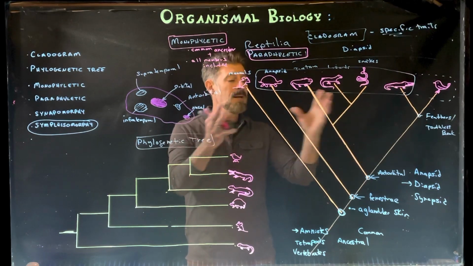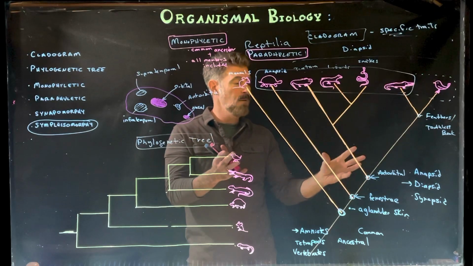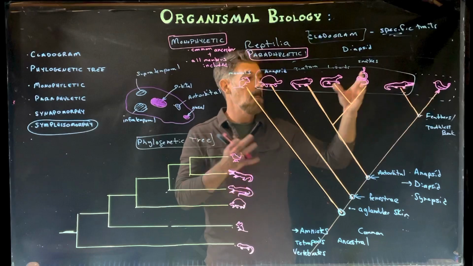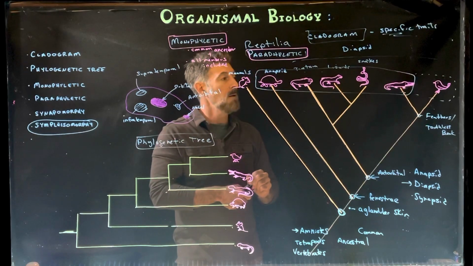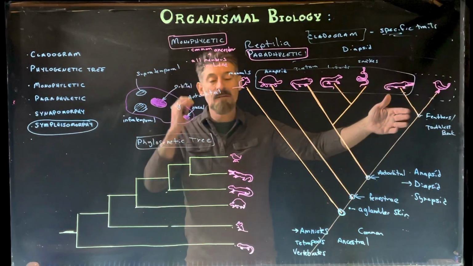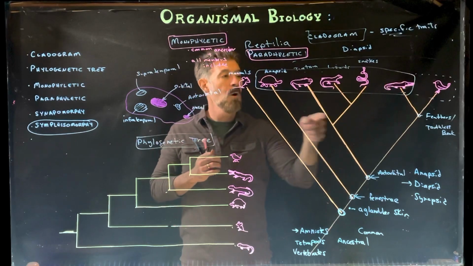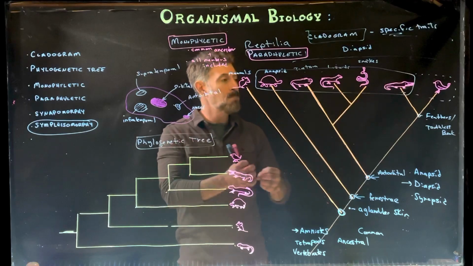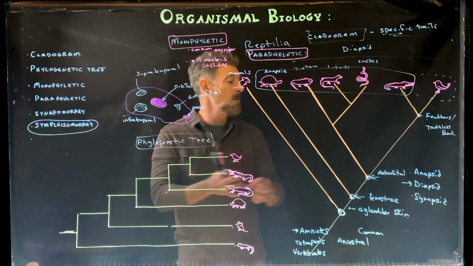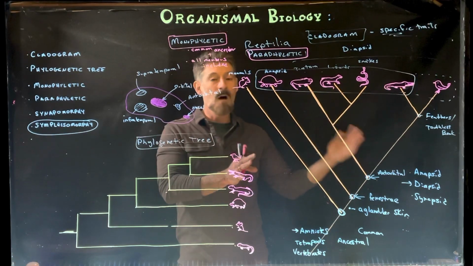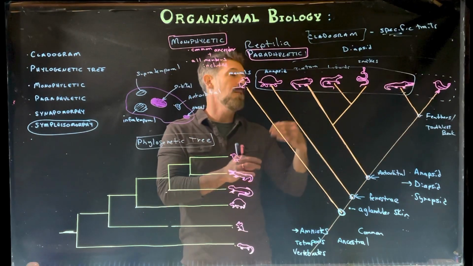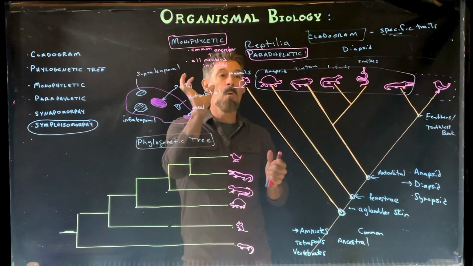This doesn't really represent anything to do with time. So there's no time involved here. It's not like this happens. I mean, generally, if these are closer together, probably they were more related, yet they could have branched away from one another a very long time ago. It could have been almost at the exact same time this other branch happened. So all these branches could have happened all around the same time, but that's not what the cladogram is showing. The cladogram is just looking at characteristics and traits, and the main thing I want you to take away from it is that a single group.